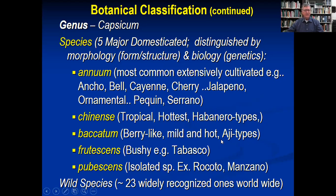Frutescens are the bushy type peppers. Tabasco is a good example. And pubescens, you don't see those around as much as some of the others. That includes the rocoto and manzano. It's a little more difficult to grow in this area. It actually likes a little cooler weather. Then beyond the domesticated species, you'll sometimes find some of the wild species, not commonly found in the area.